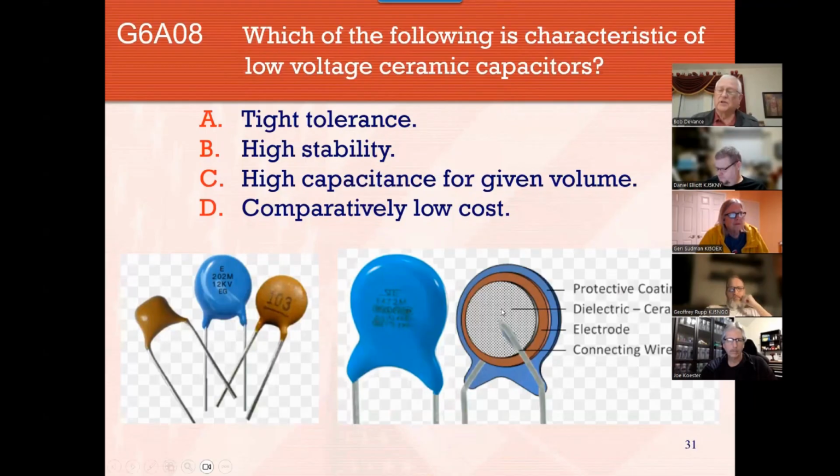The good part about this is it's cheaper than dirt. You can generally buy these little capacitors like that guy there for 2 or 3 cents a piece. They're very, very inexpensive, but they're very solid. They don't tend to drift really bad, and they're very long life, low maintenance. They just work. So they're a great little capacitor to use in high volume. So the big advantage for that one, probably I gave it away, didn't it? It's a low cost. It's cheap.